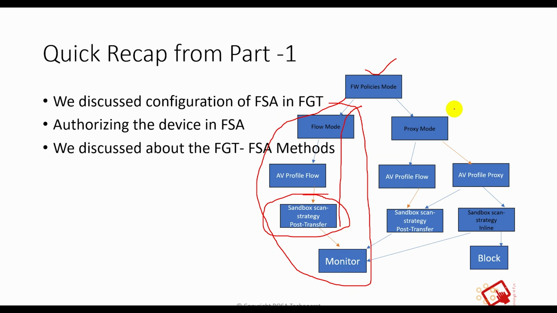While if your firewall policy is in proxy mode, you can do inline scan as well as the post transfer scan. Using the post transfer method, it can only be monitor, but in inline you can do either a block or monitor. So this is how the firewall policy mode impacts.